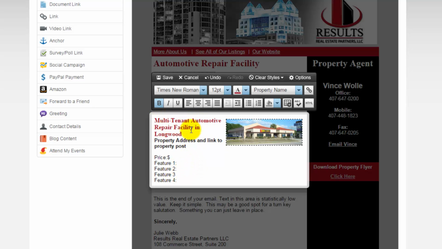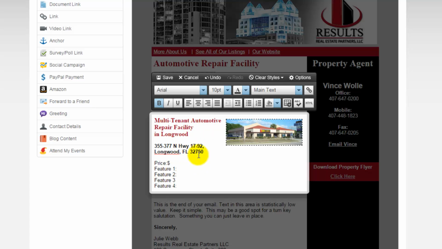As you can see, this starts to stack up. It's pushing up against the image a little bit. I may want to drop the word "in" along with "down" to make it make a little bit more sense. And I'm going to go out to my sheet and grab the address, highlight and copy that, do the same thing right here, and paste that in. If I feel like I'm getting things bunched in a little bit, I can always place my cursor in front of the line and hit return just to free up a little bit of space.